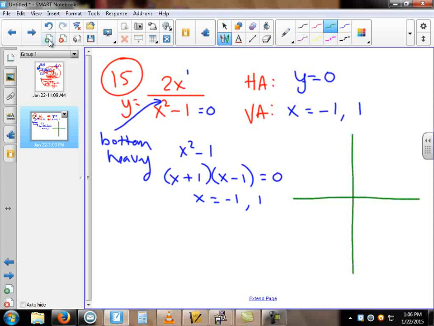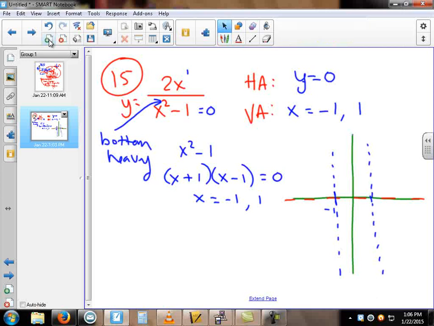All right. So what I need to do right now is draw these asymptotes in. I'm going to come in and at y equals 0, draw a dotted line. Generally speaking, that's the line I don't touch but come close to. The next piece I need are the vertical asymptotes. So over here at -1, I'm going to draw a vertical dotted line, and over here at +1, I'm going to draw a vertical dotted line.